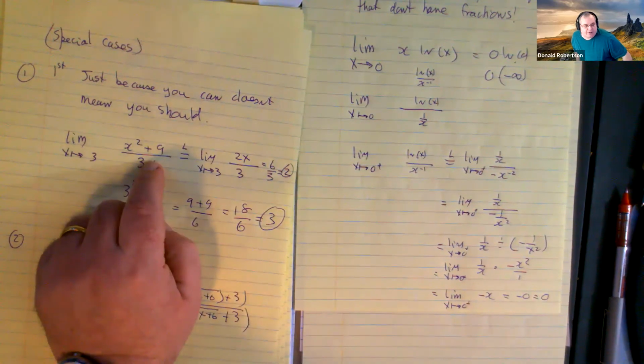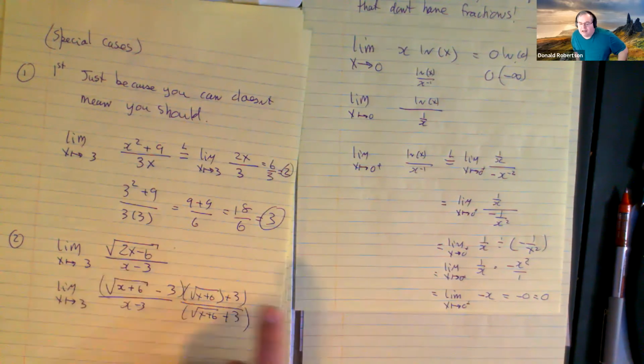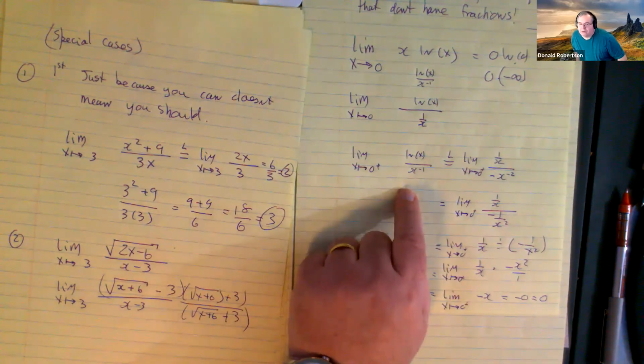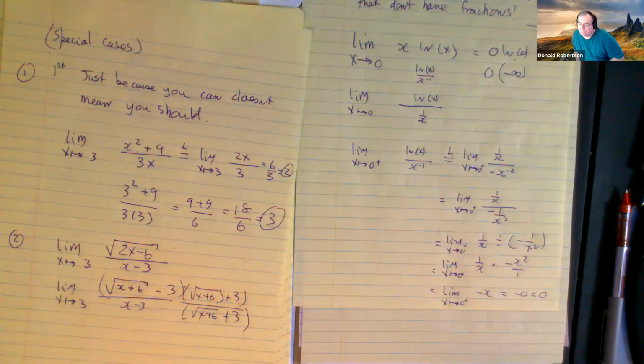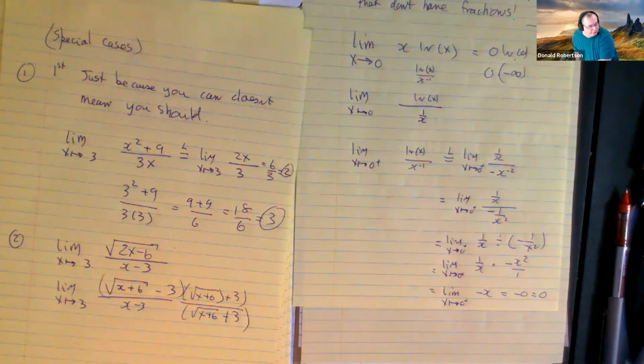So just because you can, right, doesn't mean you should. If you see square roots, don't even think about doing L'Hopital. Algebraically, it's horrendous. So I suggest don't. And you can even use it for things multiplied. So a nice little trick, right? Uses derivatives, allows you to get limits. It's good for what it does. It doesn't do anything else, but that's what it does, and that's good. Any questions about that? Because we're going to move on.